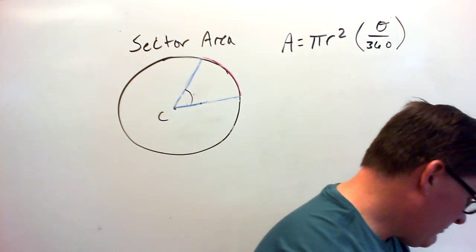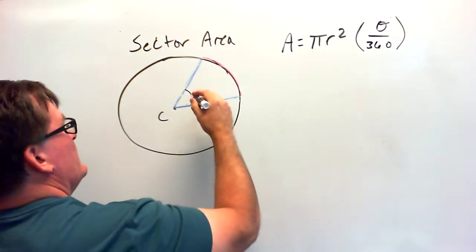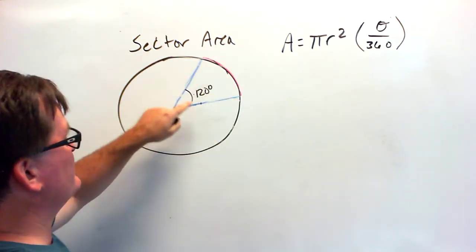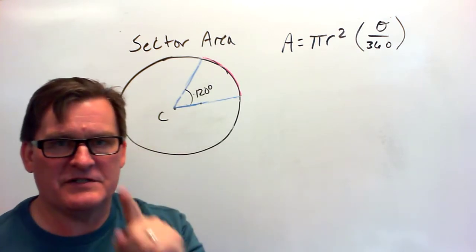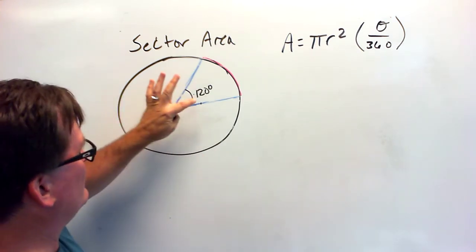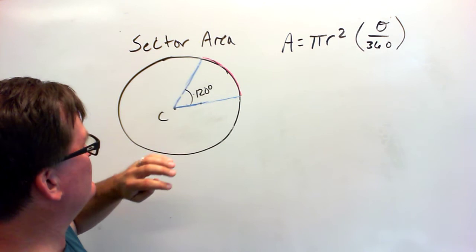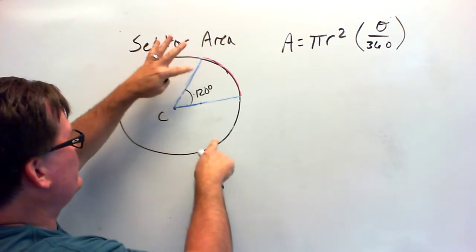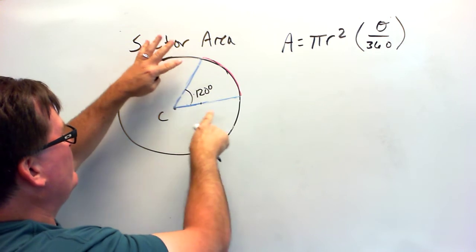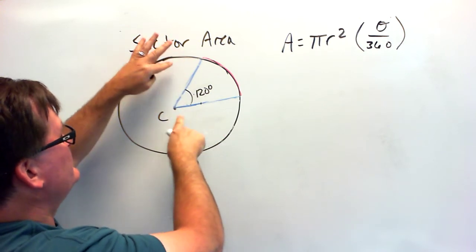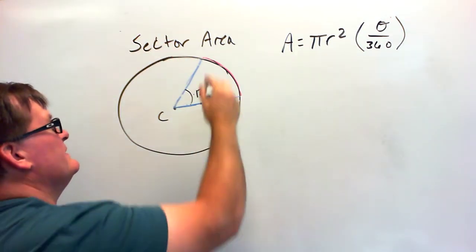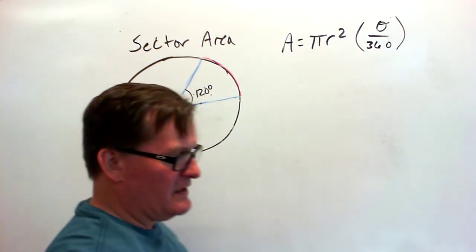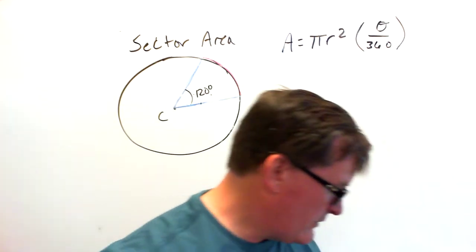In the first example, we're going to use theta equal to 120. So you might say the angle that I have drawn here is much smaller than 120, and if you measured it, you would be right. But always remember in math to use the number that's given, not what it looks like. But yes, 120 would be bigger than this because it's larger than 45 degrees, larger than 90 degrees. But at any rate, I just wanted you to see what a sector was, and our actual angle we're using for calculation is 120 degrees.